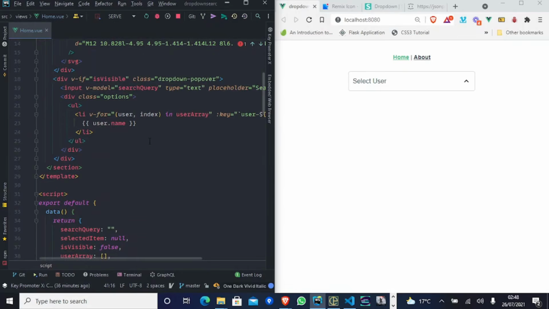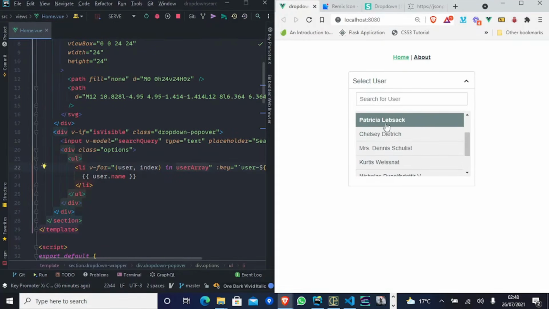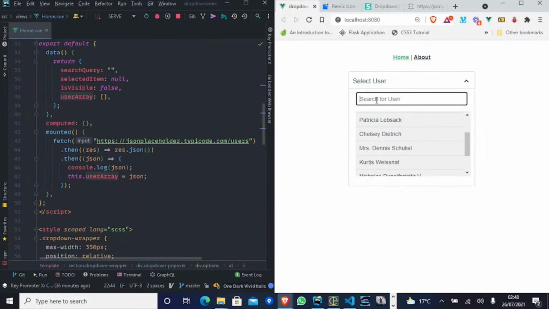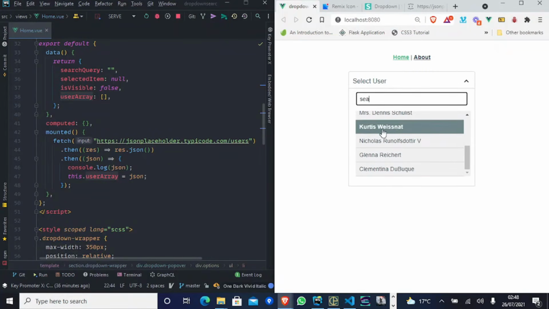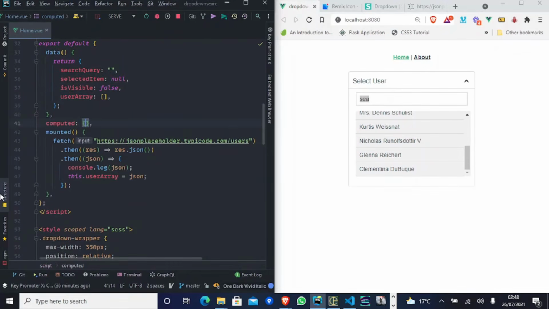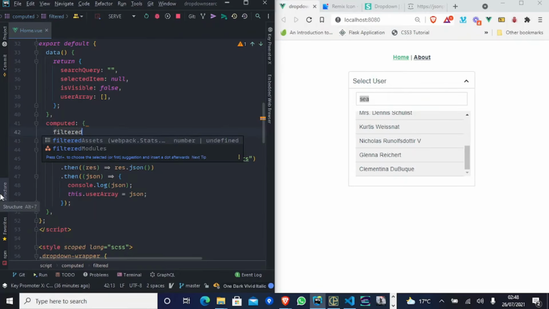At the moment we're rendering from the user array, but for us to be able to use a filter, so that as you search it filters through this list and checks whose name matches this search parameter, let's call this computed property filteredUser.